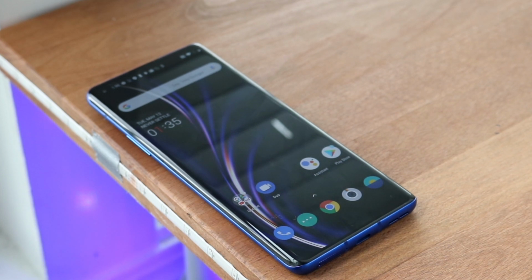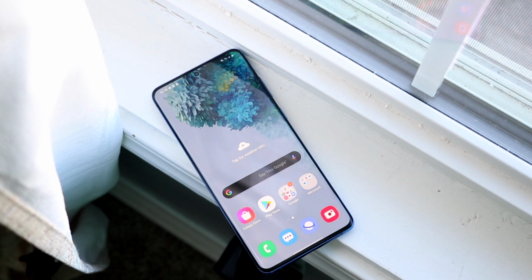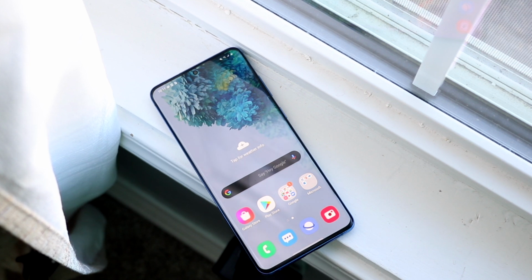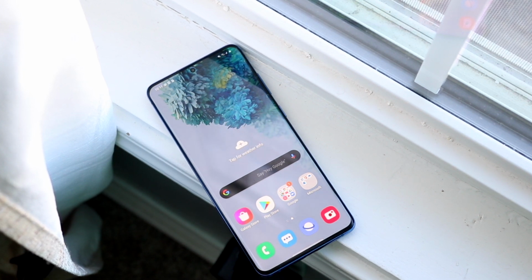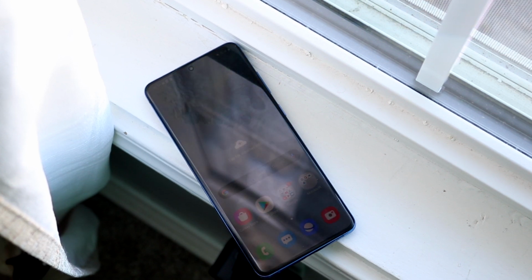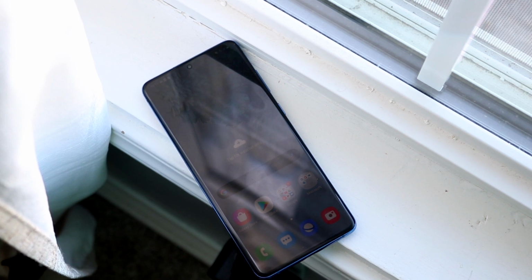Another huge thing for the S20 Plus, you have that micro SD card slot, which is humongous. That's one of my favorite things ever. And honestly, that's something that, you know, hopefully Samsung doesn't take away. That's one of its biggest selling points. So what I can tell you is, in terms of the overall build quality and the features and everything in terms of the hardware, I'd probably end up siding with the Samsung Galaxy S20 Plus. Even though the OnePlus 8 Pro feels a little bit better in the hand, I still think the Samsung Galaxy S20 Plus is probably the better one when it comes down to it.